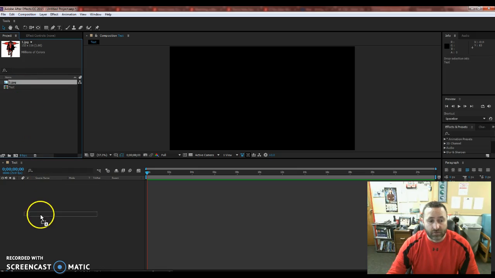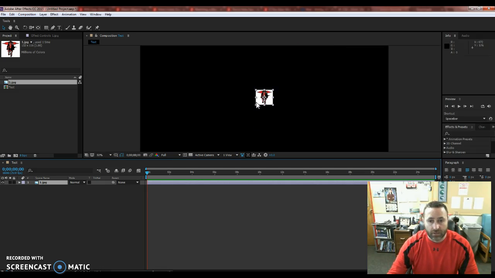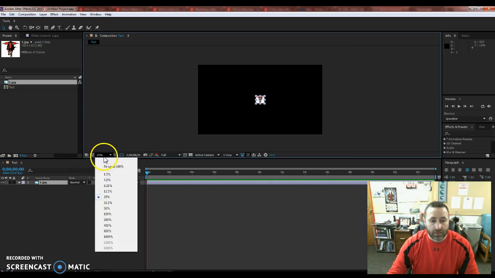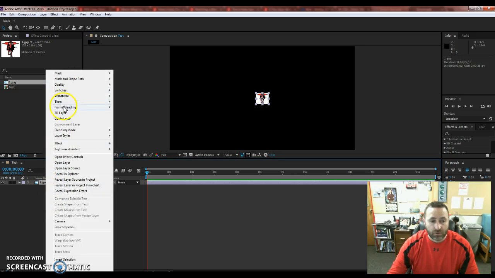We can just drag this straight down into our work field, and now you see it show up on the screen over here. And if I hold down Alt and use the roller ball, I'm scrolling in on that. That's not what I want to do. So I want to fit that back to this, and I want to actually right click on the source name, and it brings up this other window here.